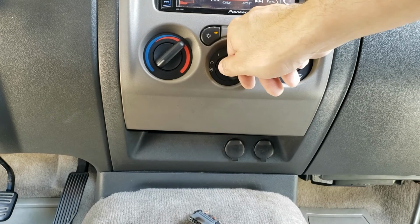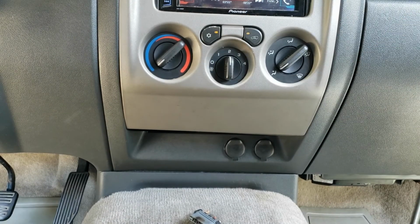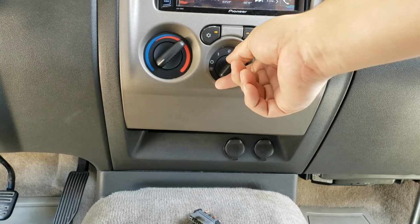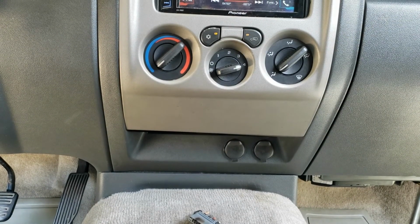Fan speed 1, fan speed 2, fan speed 3, fan speed 4.